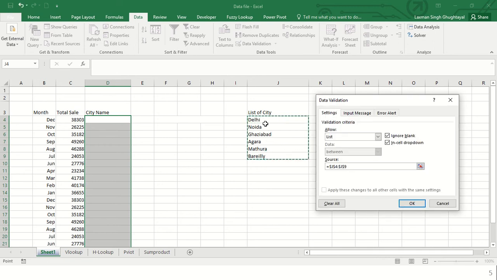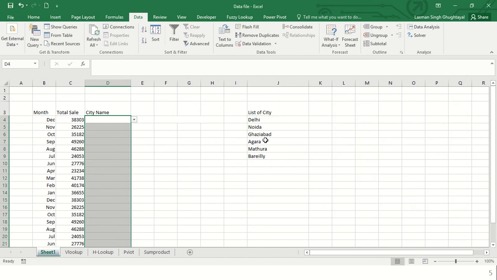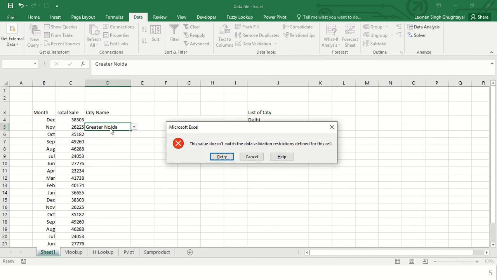So the source is this, and click OK. Now let's try. If I write Greater Noida, it is not allowing me to write it because this value doesn't match the data validation restriction. So we have applied a restriction in this particular cell.